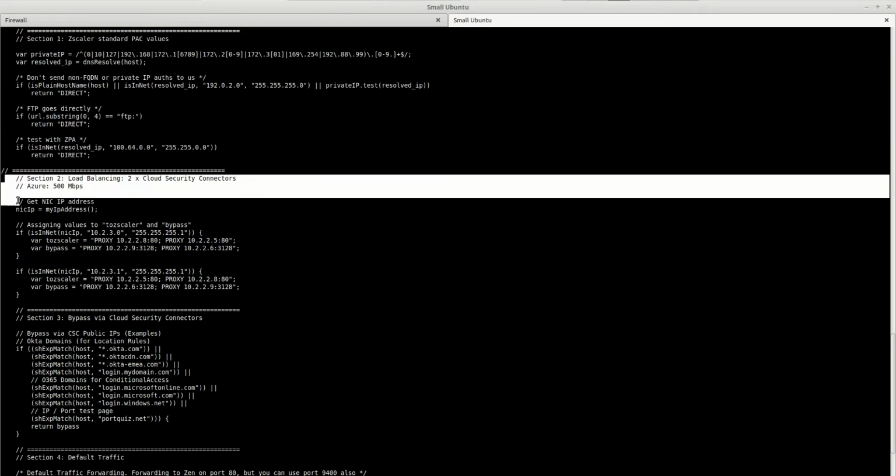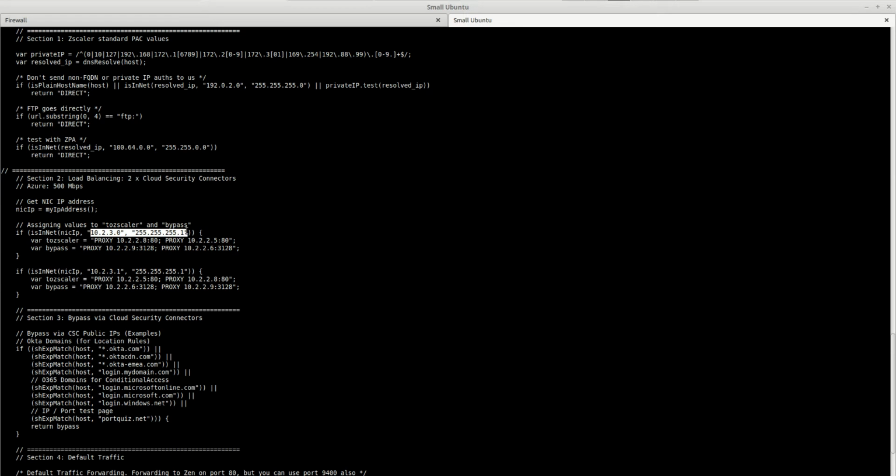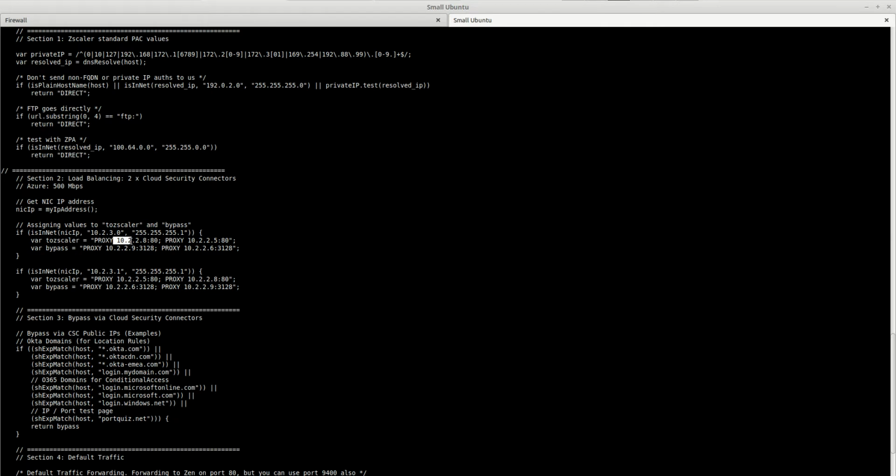The second section is about the balance mechanisms, selecting the primary and secondary depending on where the IP is located, if it is an odd or even IP. This PAC file will be selected, and depending on the source IP, we retrieve the IP of the machine, and the machine will select one proxy or another proxy.